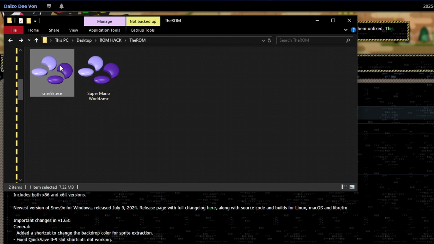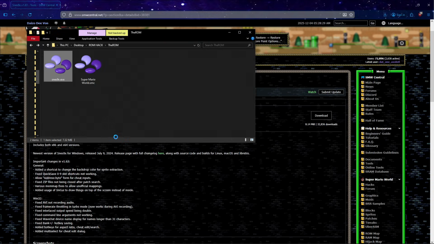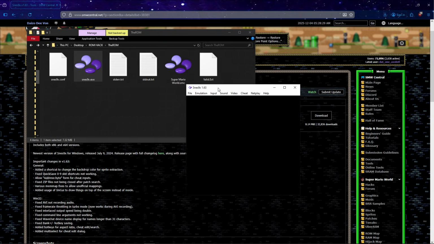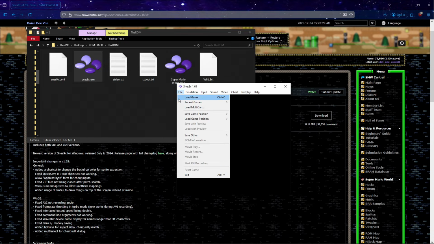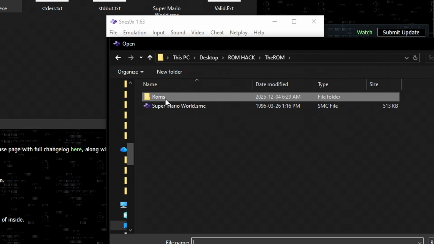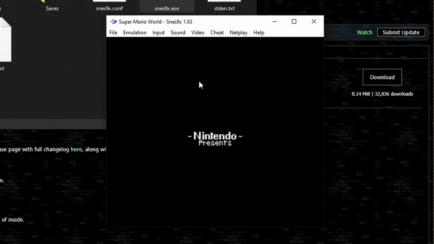So this is your ROM stuff. So this is your emulator. It's right here. It's gonna create a bunch of files in the background. And you can click and drag, or you can just search it up in here. And yeah, this will just be like Mario World. You can make it look nicer if you want.